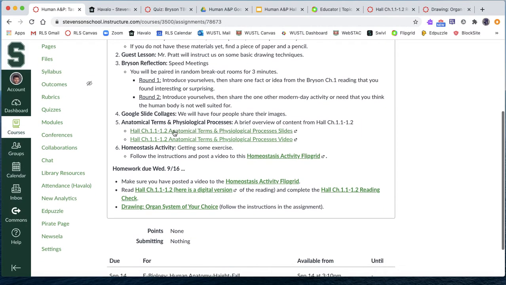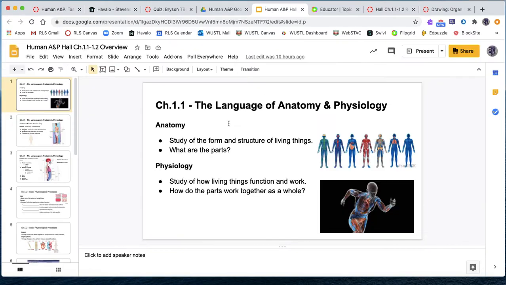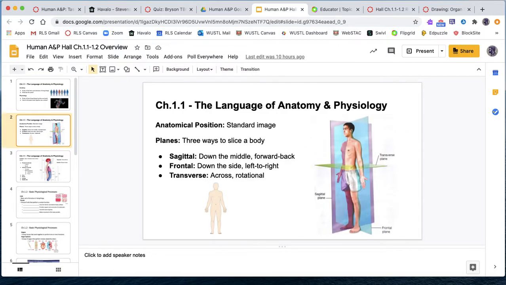The meat of the lesson is to go through these slides. It's a quick overview of chapter 1.1 through 1.2. What I want to try in this lesson is to use Notability on my iPad and hook my iPad up to Zoom. I was shown how to do this over the summer, but I've never done it before, so I'm going to try it and see how it works. If I wasn't doing that, I would probably just open this up and go through it. I might even use the draw feature on Zoom. But I would try to spend less than 10 minutes going through this.